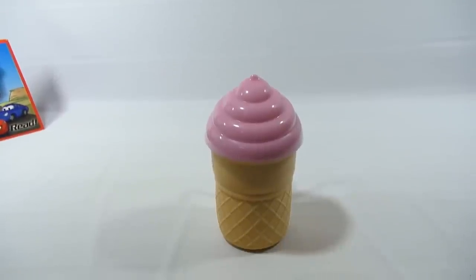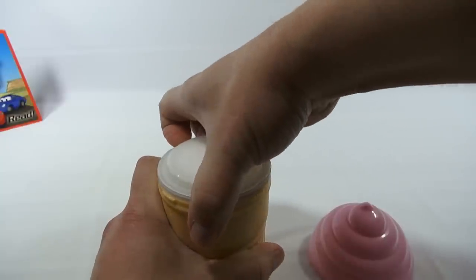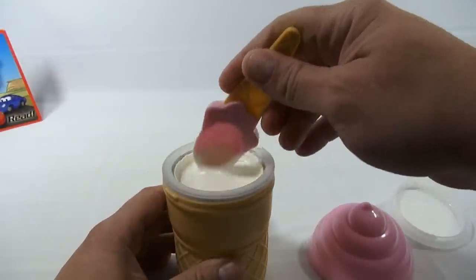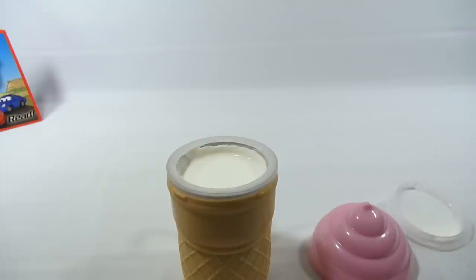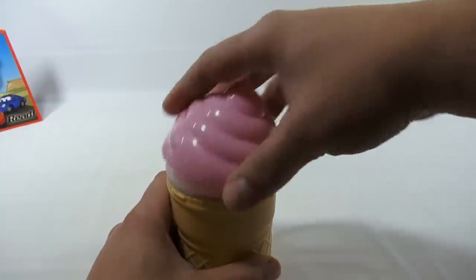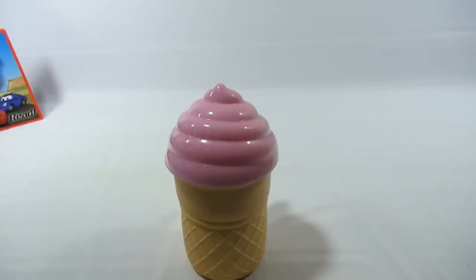The timer went off - that was three minutes. Let's check: grab the spoon. There is some chilling - I feel it on the bottom. It's thick on the bottom but not on top yet, so going to go a little longer. Eating a bit of the mint though just to taste. Resetting the timer for maybe another three minutes.